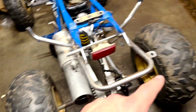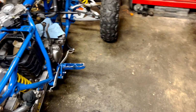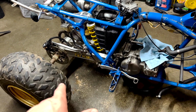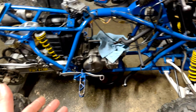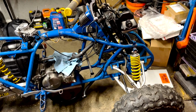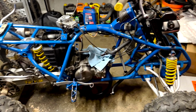It is going to need all 4 new tires. I just haven't decided what kind of tires I want to do yet. I do a lot of trail riding, so I don't want this thing to be too low to the ground. I've priced skid plates, but I've seen used ones for like 90 bucks. Seems kind of like a ripoff for a used one. They don't make all the parts for this thing anymore. Some parts are hard to get. For the most part, you can get a lot of things.